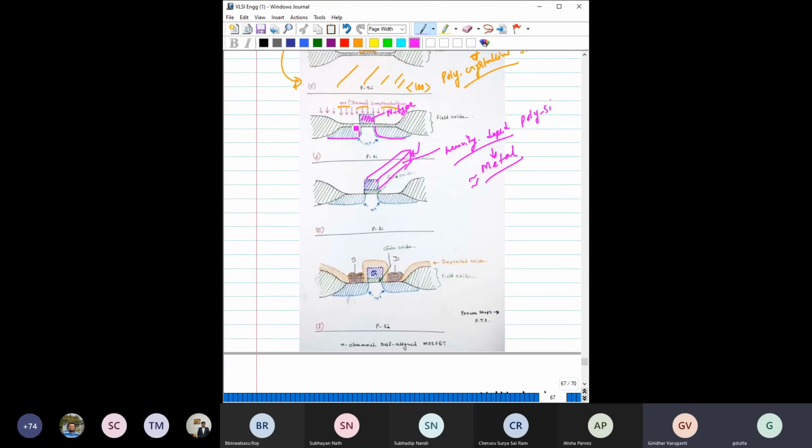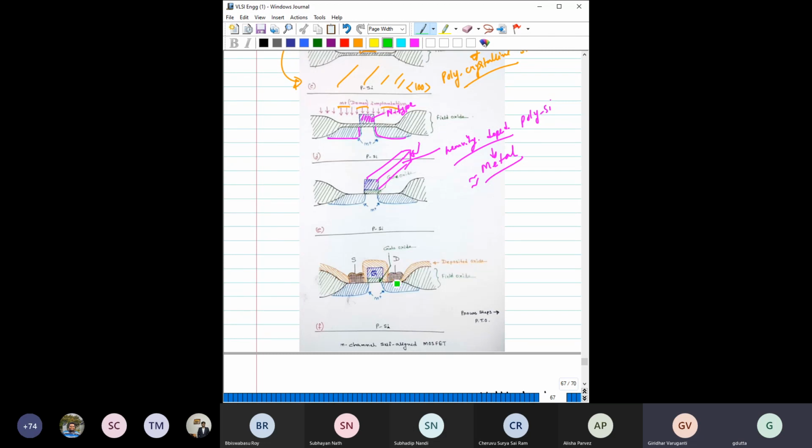The next step is you have oxide here, you have oxide here. So you need to remove this oxide because you have to take the contact from the source and drain. So remove the oxide, right? Okay. Then you have to take the contact from the source and drain. So that you can see clearly been shown here. And to prevent any further contact between the source or drain and the gate terminal, what we have done, we have initially deposited an oxide.